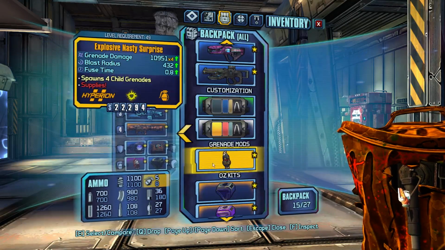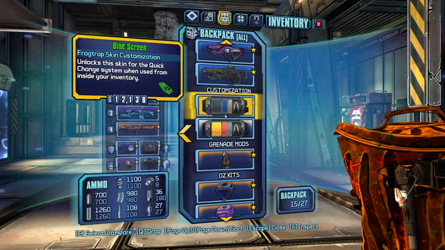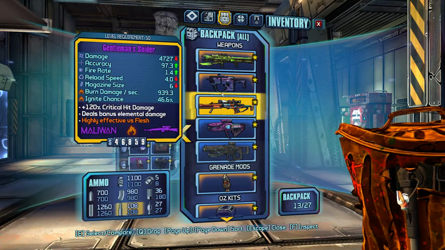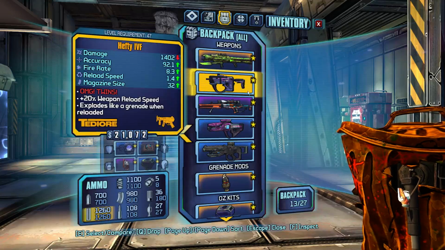I might switch out the grenades for more DPS if I don't need the survivability of the transfusion. And if I'm running into enemies where I don't need the shield strip, I'll just have a baby maker and just throw it around.